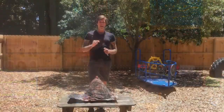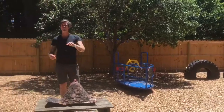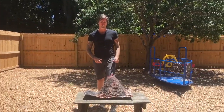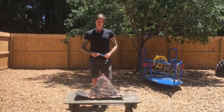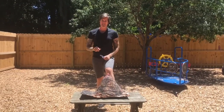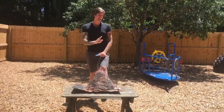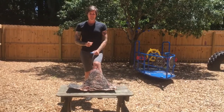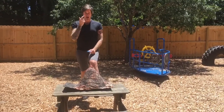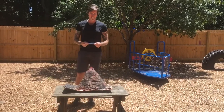Hi guys, we are outside in our playground area because it's about to get really, really, really messy out here as we blow up this volcano. Now, I know we covered a lot of stuff today, but a couple things to always remember. We don't do any kind of science experiments without mom or dad's help, because sometimes this stuff can get into our eyes, so we always want to be really careful that we're not hurting ourselves or hurting anybody else.